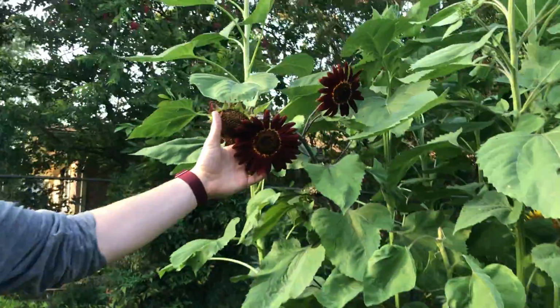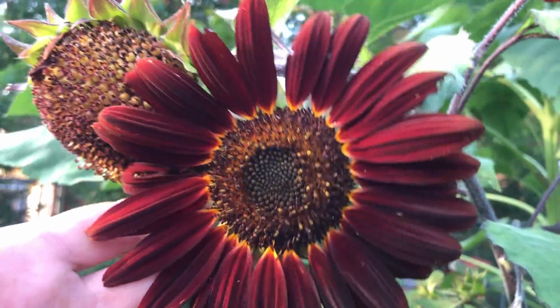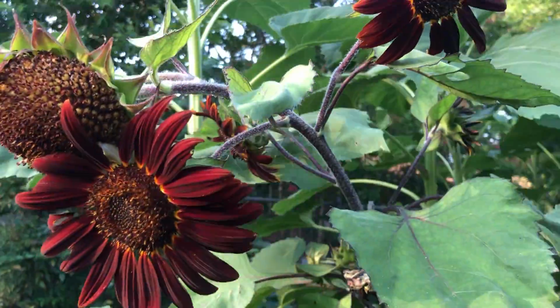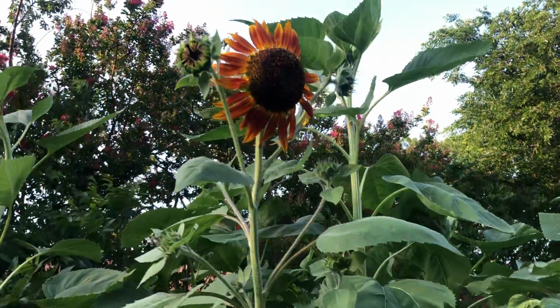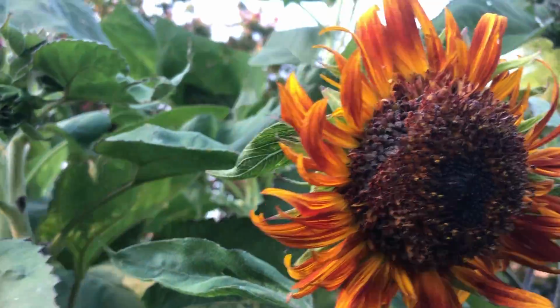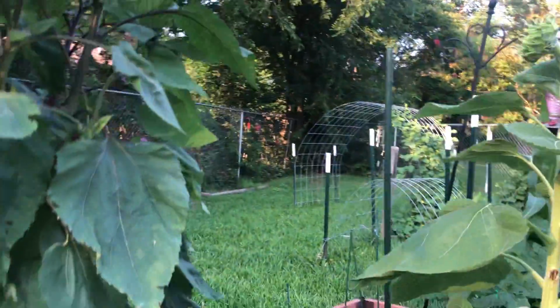Black sunflowers. Beauty. This one was even larger. Almost as dark as my menu. Yeah, show it off. We did spend $600 on mammoth sunflowers. That one's not as big as they can be, so we'll see how some of the other ones go. Wow. According to Will, size matters. Shut up. Come down, show the turmeric off.